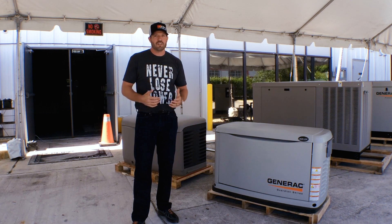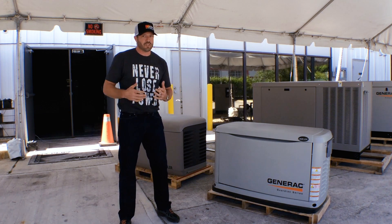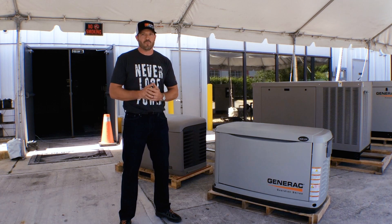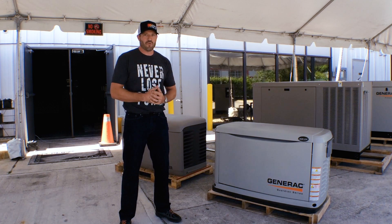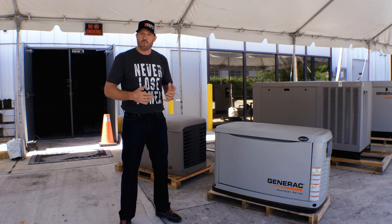It's a very good question, and while you certainly know they're running when it's on, it's the sweetest sound you're ever going to hear. So what I'd like to do for you guys, so you can hear for yourselves, is start up four of the most popular generators that we sell. We're going to start with the Generac 22KW, work our way to a Kohler 20KW, and then onto some liquid-cooled units, which are a little bit quieter if you have room on your property.